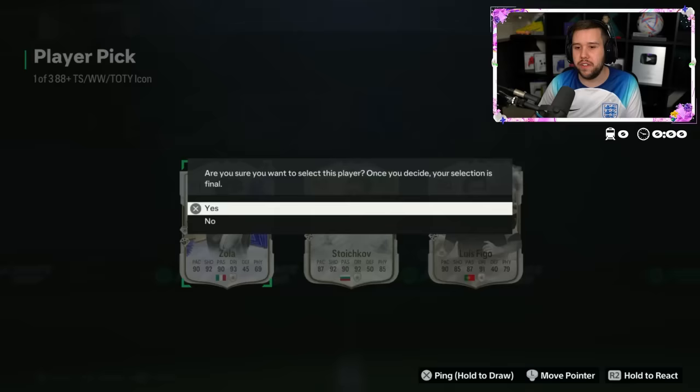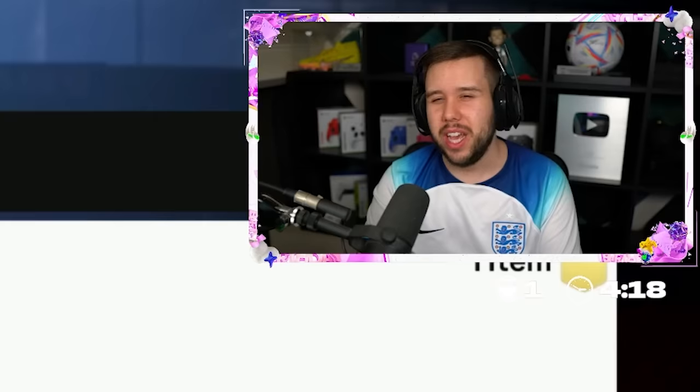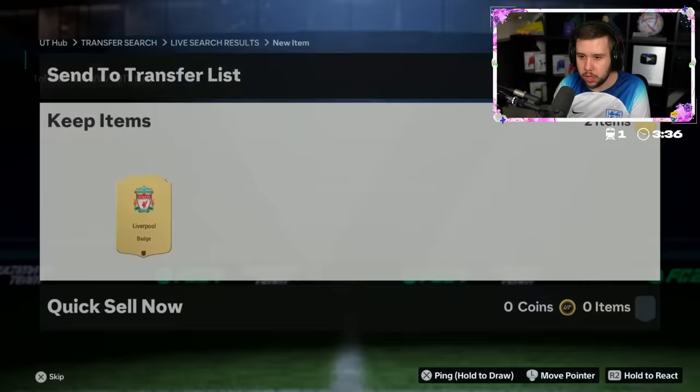It's going to be so hard to get someone that goes into that team. Who is it? Oh, yeah, that's not good. It was always going to be tough, though. He's got arguably the best team in the game. The Liverpool badge just chilling right next to an icon player pick. Let's see it then, all right? Let's see if that Liverpool luck comes into play. Good luck. What are we getting?